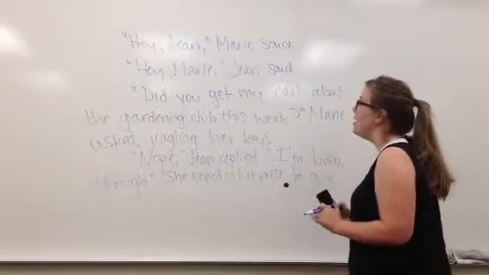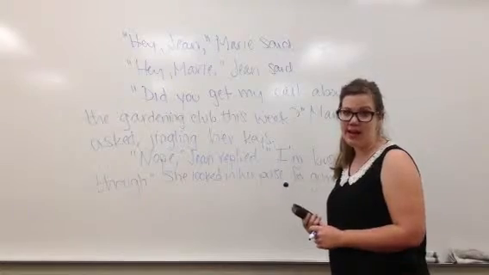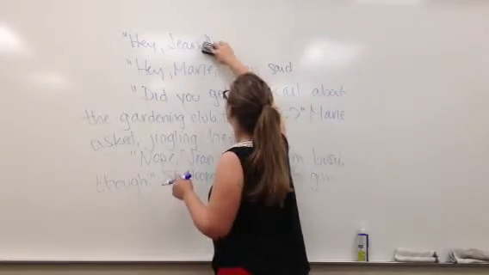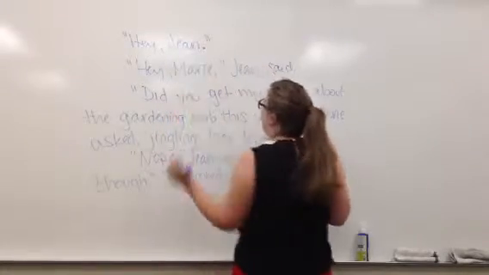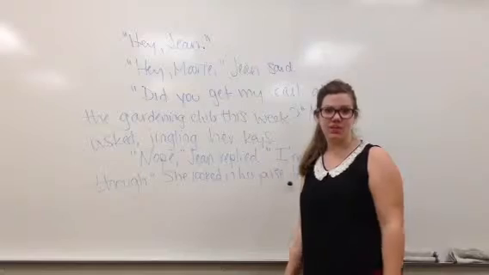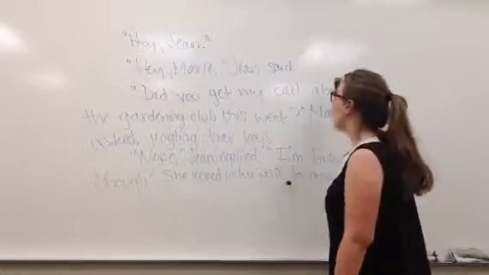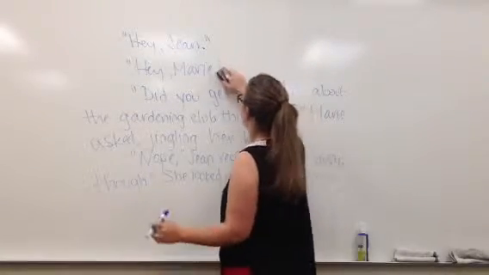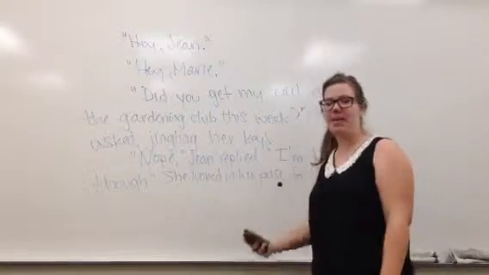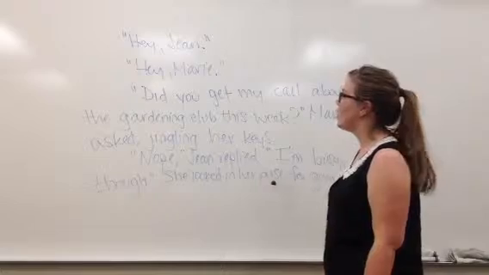Now here's another thing. You don't always need the dialogue tag. So, how would it change if we took out Marie said and said, hey Jean, period. Hey Marie, Jean said. So you get an idea of who's talking. Or, even better, take them both out and you're still getting an idea of who's talking. Hey Jean, hey Marie. Right, you get an idea of who's talking.